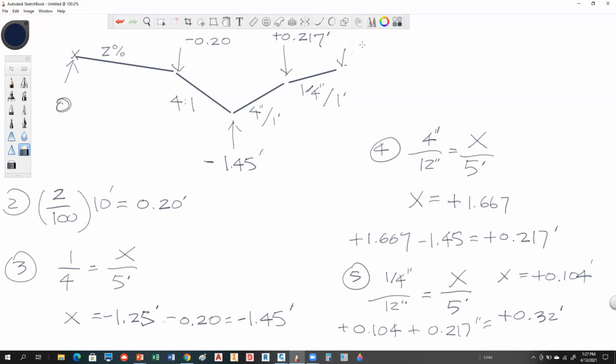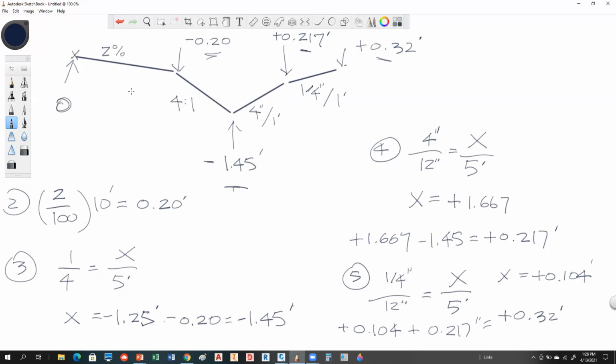So this number here would be the right-of-way point. So if you need to stake the right-of-way stake out, and then you need to grade it, you know that it's going to be plus 0.32 feet. So this one's critical, that one's a good number, that's a good number, and that's a good number. I never even really need to look at those anymore. Okay, does everybody see what I've done there to make it simple?